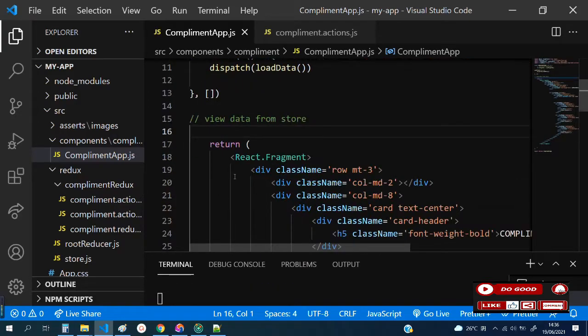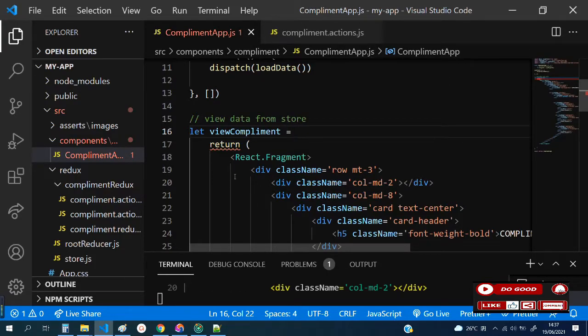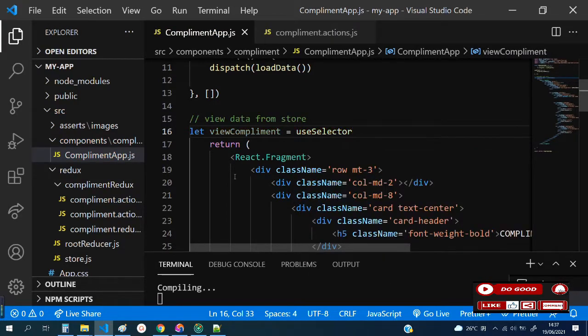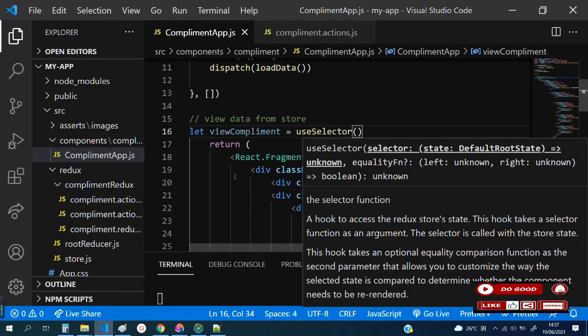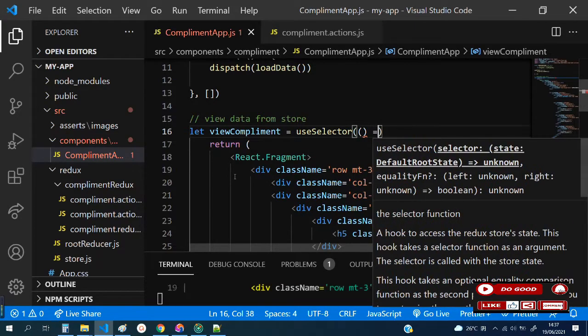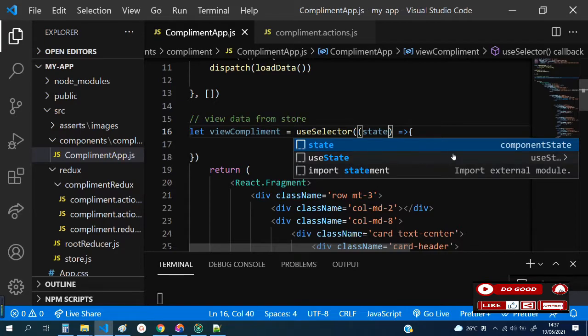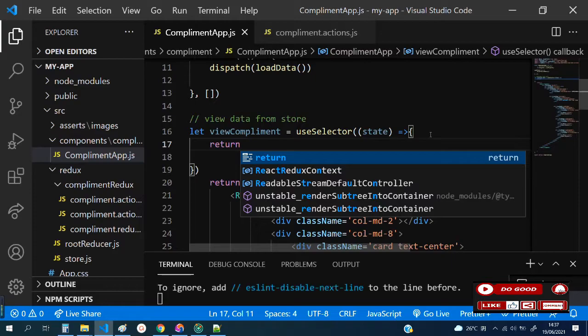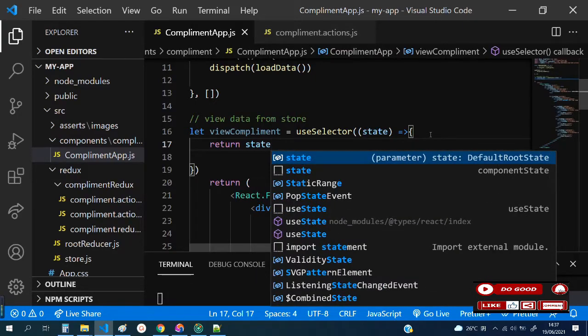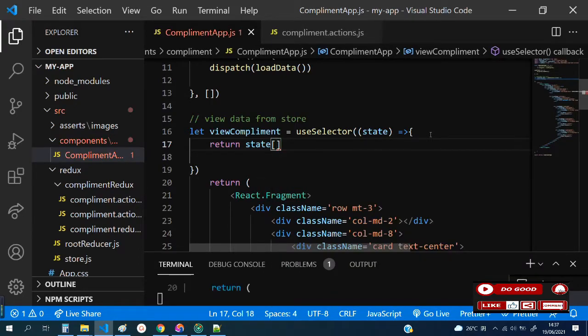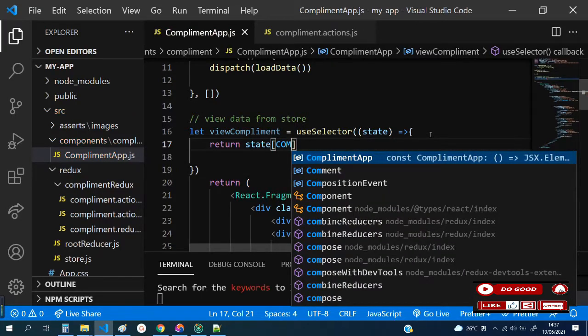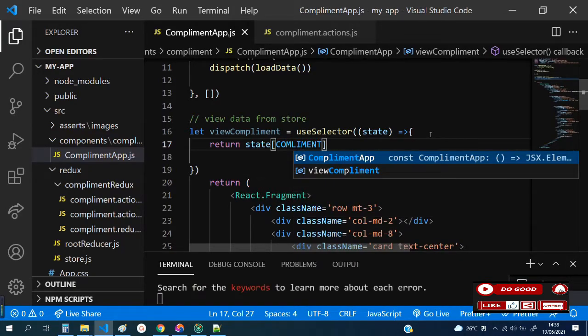Okay. So over here we can say, let's call it viewComplement, equals useSelector, brackets, go to a function where we're going to have state that will return state and the complementKey.